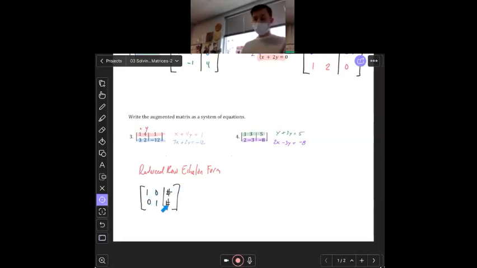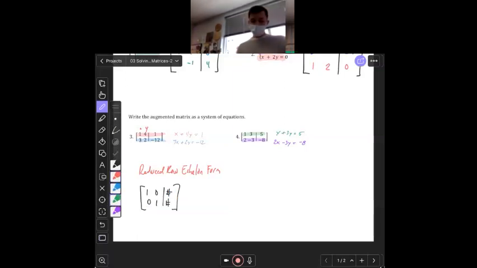And then these numbers over here on the other side of the bar are just whatever they are. We don't mess around with those. They just kind of follow along with what we're doing. We mess around with these because those are where the variables are. So how do we take it from this to this? And why would I want it to be from this to this? Why is this any better?